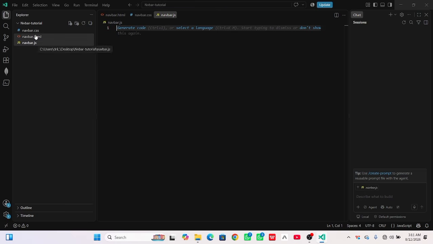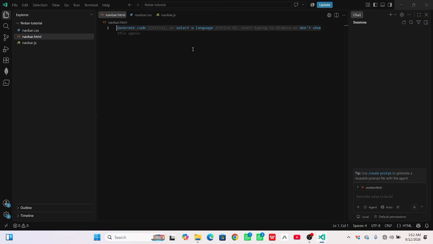Now for me to be able to start, all my files have to be connected together. The CSS and the JavaScript have to be connected to the HTML file. So I will select the HTML here. I have the heading tag I'm supposed to be using here.